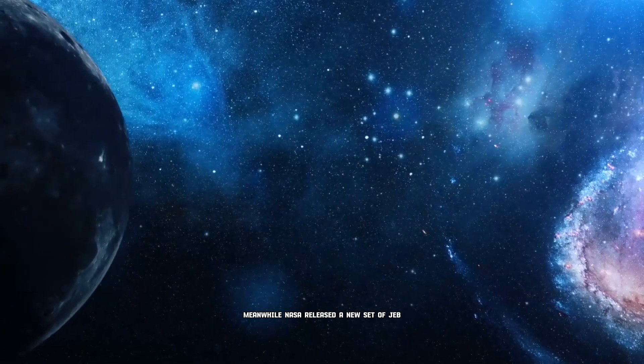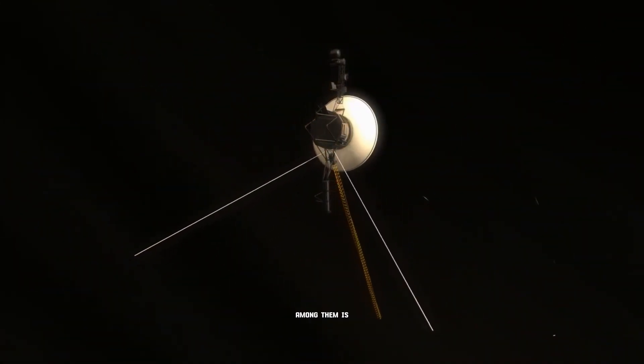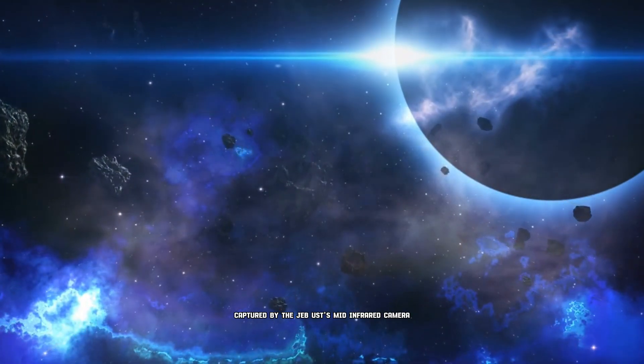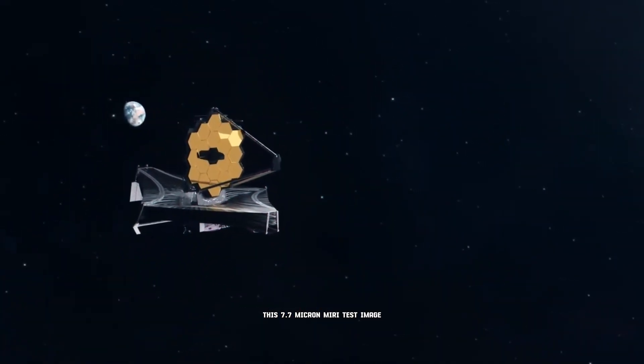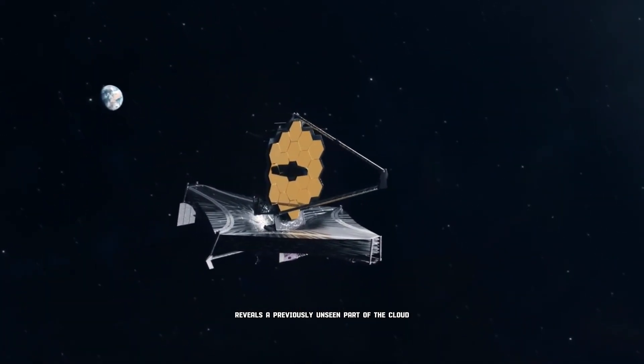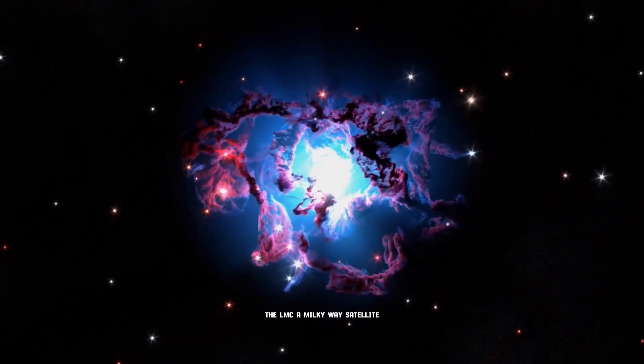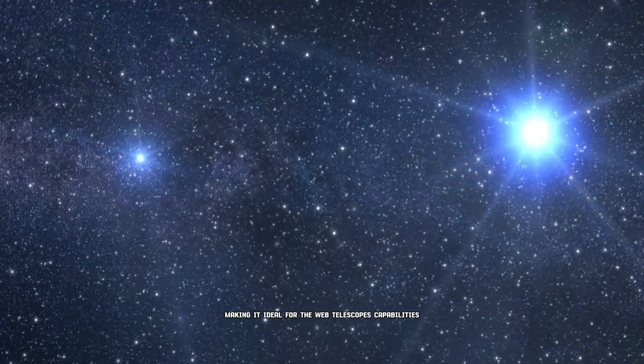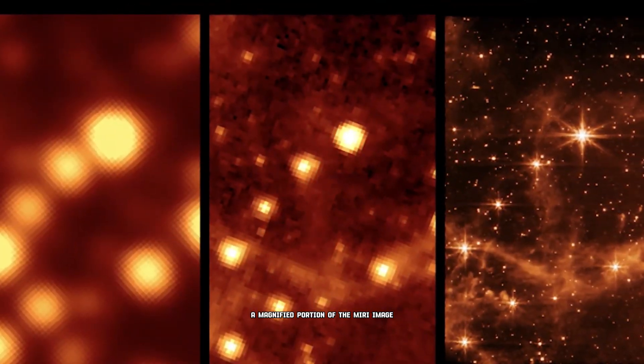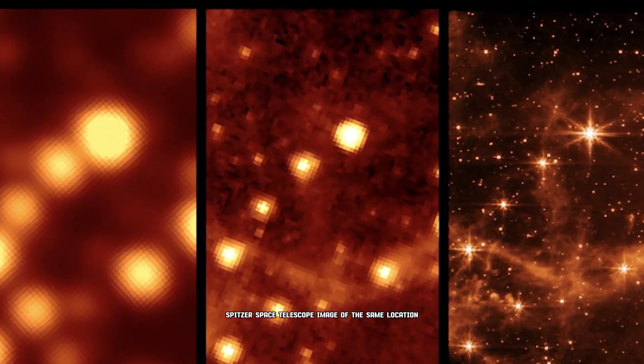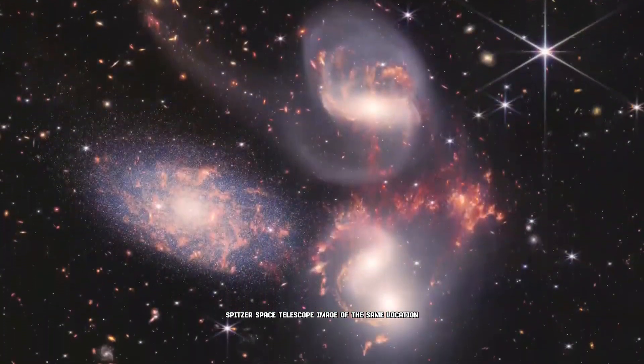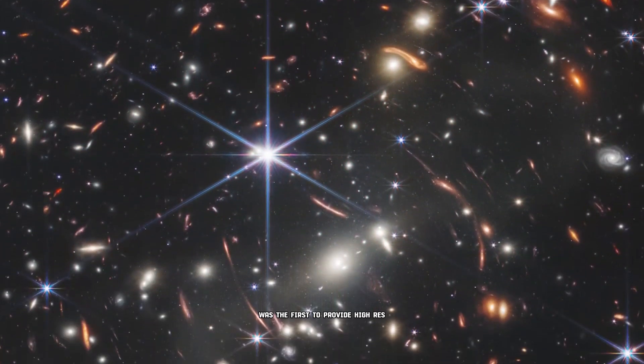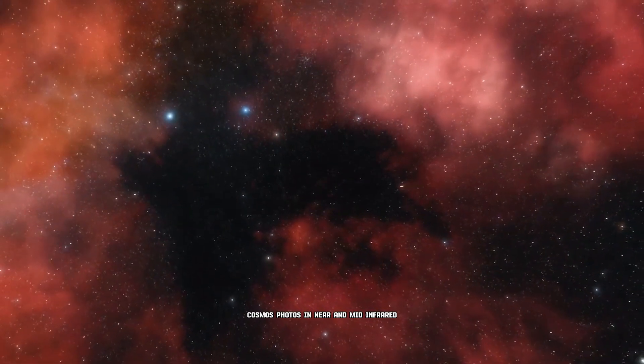Meanwhile, NASA released a new set of JWST photos that are remarkably stunning. Among them is the second image of the Large Magellanic Cloud captured by JWST's mid-infrared camera. This 7.7 micron Miri test image reveals a previously unseen part of the cloud. The LMC, a Milky Way satellite, boasts vast star fields, making it ideal for the Webb telescope's capabilities. A magnified portion of the Miri image is compared with a previous Spitzer Space Telescope image of the same location. Spitzer, with its infrared array camera, was the first to provide high-resolution Cosmos photos in near and mid-infrared, but it's now retired.